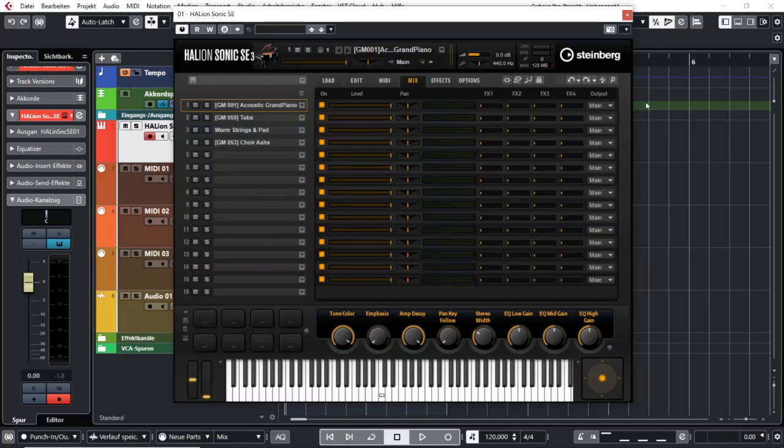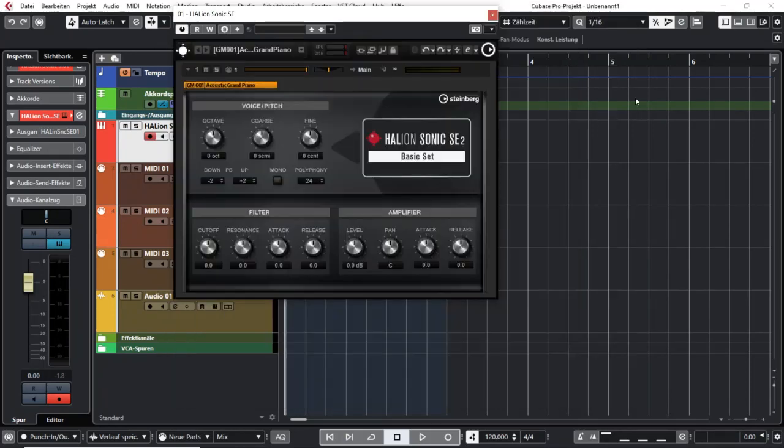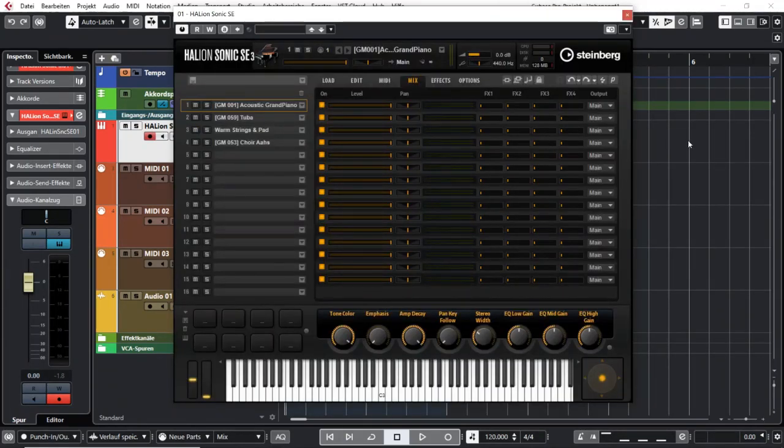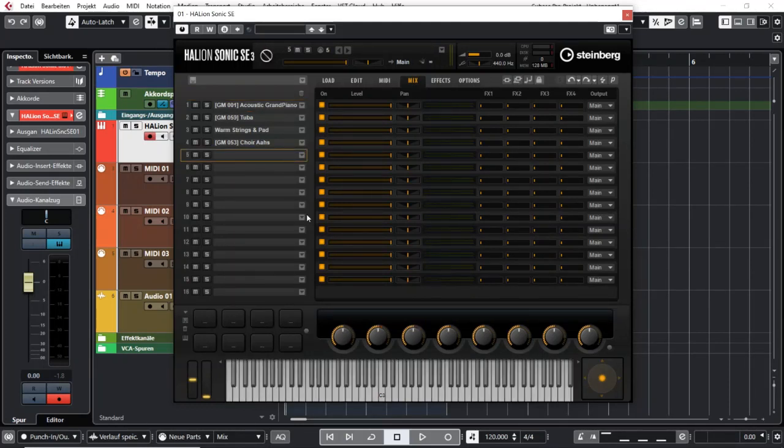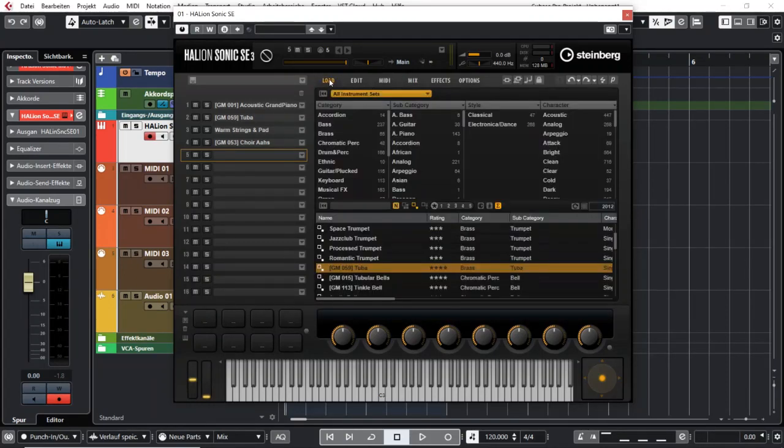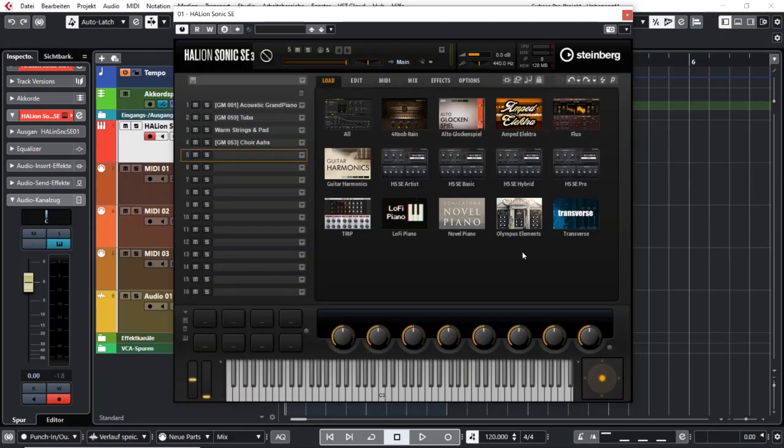And the next button is also quite helpful. It switches between the edit and the player mode. So in this player mode, you have a lot more things that you can do, but it is also quite big. And I found that sometimes, at least in the view that I use, it will be too big.